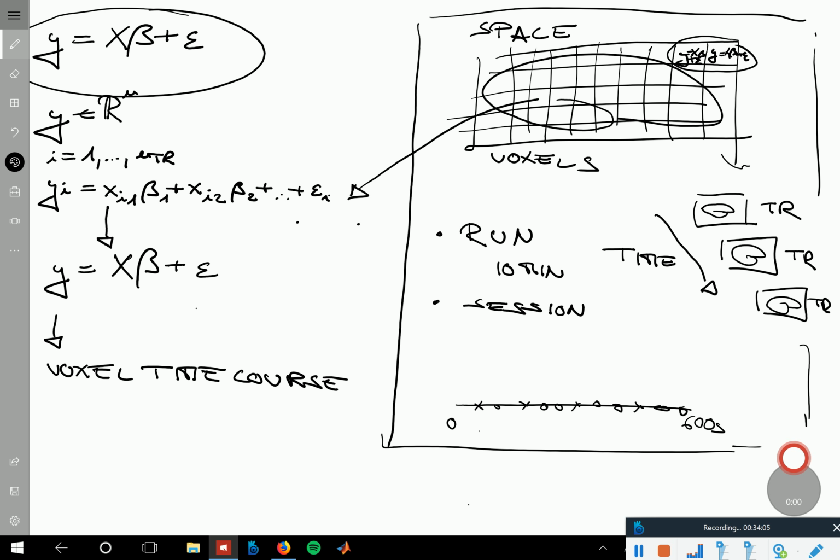One important thing, also in terms of the indexing between voxels, is that the design matrix is really the same design matrix at each and every voxel. If I show you how that looks in SPM, you will see a design matrix, and it's really this design matrix that is applied to the data from each and every voxel. Good.